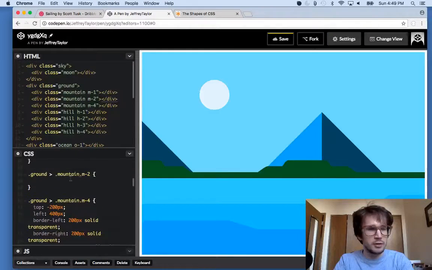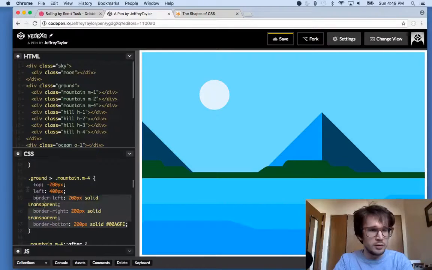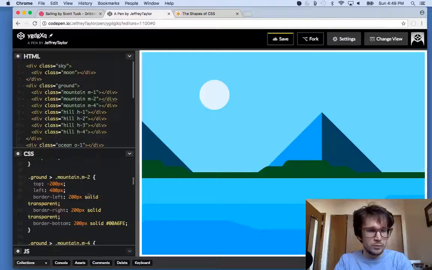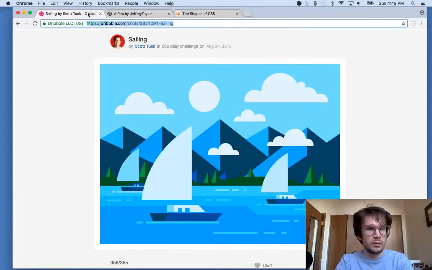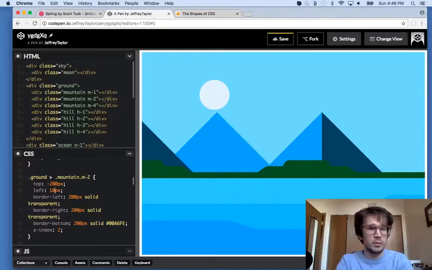And probably a different z-index, actually. But let's copy these, knowing that this is all duplicate code. And then we'll just move this like 200. Maybe like 100. Maybe like 50. And this has a z-index not of 3. This goes behind everything. So like 2, cool. Yeah, this is like of like 10, 5, 0.